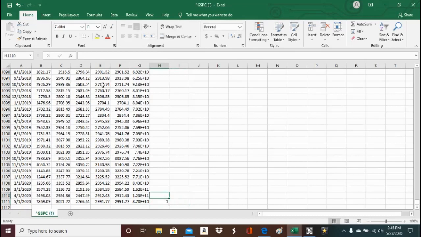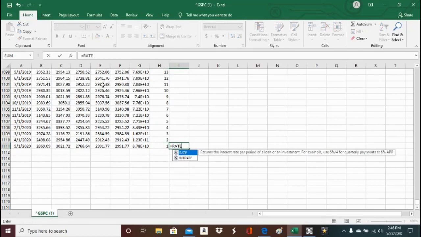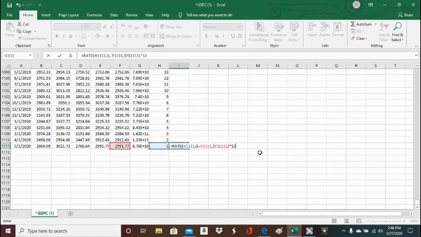So the first thing we need to do is assign how old the static pool is. In this case, I like to just type in 1 and then a +2 function so I can just copy this all the way up. This is necessary to calculate yield. So now we type in a rate calculator function, and then we grab the number of periods that we just had. The payment is going to be 0. Then we're going to have a negative present value, then a future value. We grab the absolute, and then we multiply by 12.